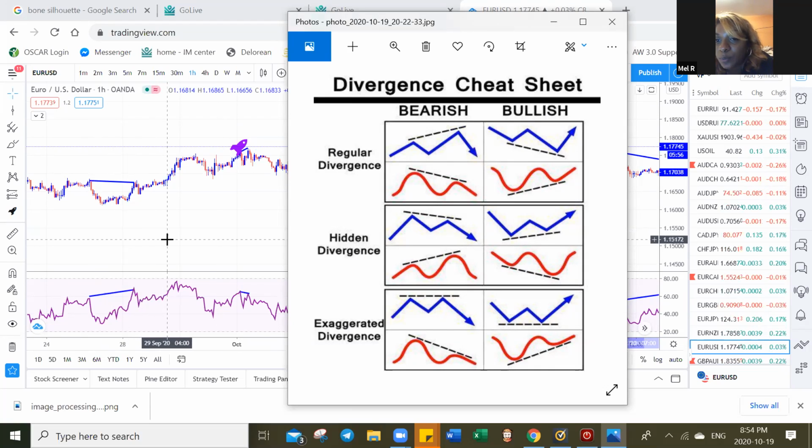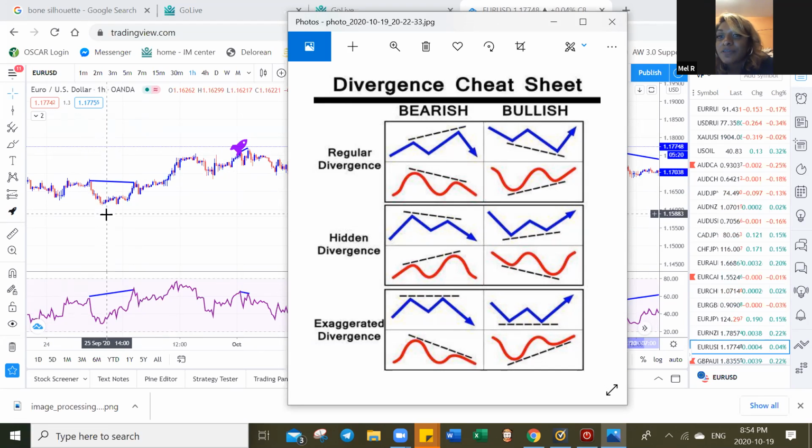Now, let's look at where we can see this in the market. Over here, we have a high point and then a lower high, so we've connected those points. To some, this might not even look like a downward line, but it actually is. If you line up your cursor, you can see that the dotted line does not align with that trend line. This is going in a downtrend once you connect the points. Back to the cheat sheet: hidden divergence, specifically the bearish side. We have price going down, which is what we have in this markup.